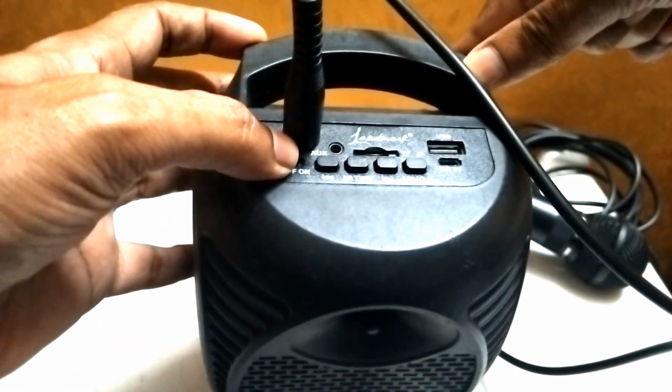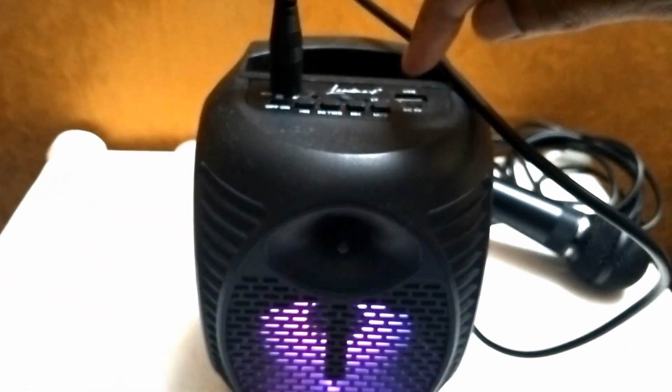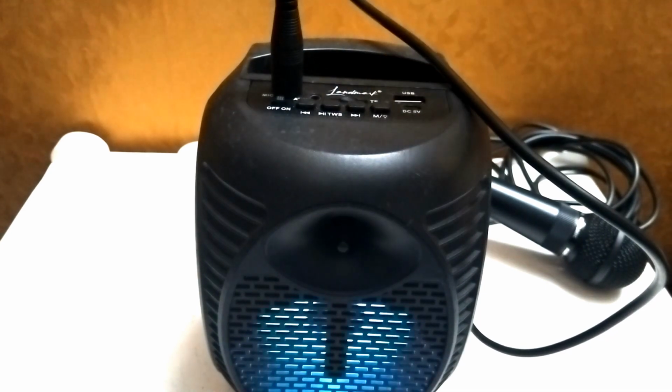Now I'll switch on. Welcome to Landmark Music. Bluetooth.